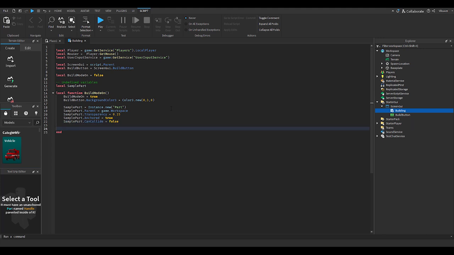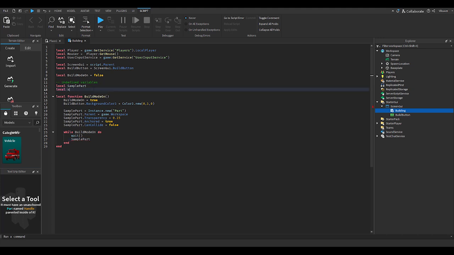And now we'll have a loop for the sample part placement. So whilst build mode is on, we'll wait a second so the loop doesn't crash. Oh, and we need a sample part position too, so let's add that here.